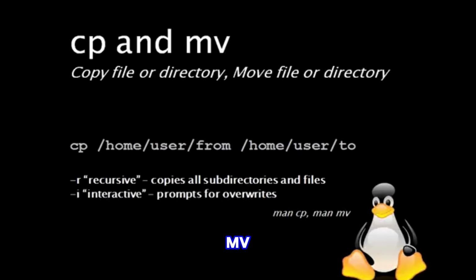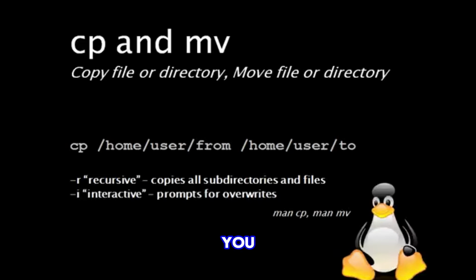cp and mv, copy and move. It's a simple syntax. You copy a directory from, copy to. Now you can copy a file, of course, from, to, and so on. If you hit -r, that's recursive. What that means is if you copy a directory that has files in it using cp and you try and copy it to another directory, you'll get a warning. Can't move this, there's files inside of here. You can say, well, that's okay, move them anyway, -r, that's recursive.